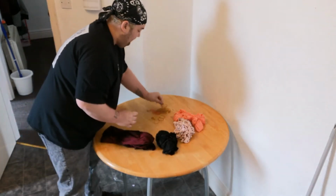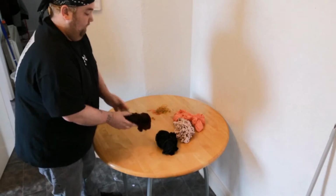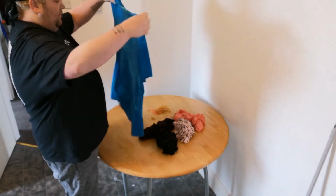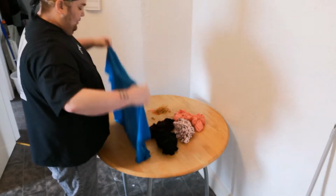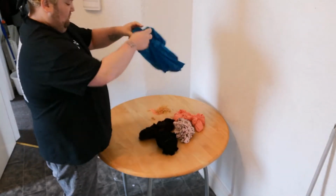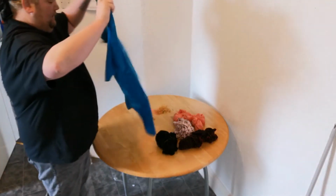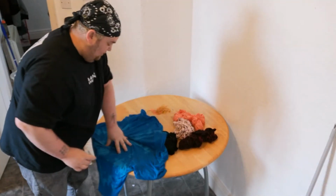Another one, right. That would do. Oops. This one I am going to, I don't know, let's have another spiral. A central spiral.